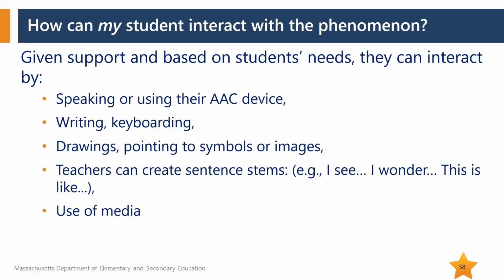So here are some ways in which you can have your student interact with the phenomena. If they can speak, obviously that's one way. They can use their device if they have one. They can write, they can draw, they can keyboard, they can use symbols or images. You can help facilitate this with sentence starters or pictorial ones, like I see, I wonder, sometimes just sparking them, like saying this is like, and let them fill that in. The use of media, I must say, was very powerful.